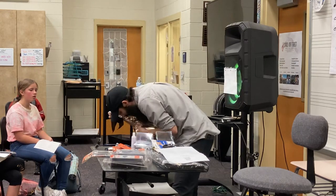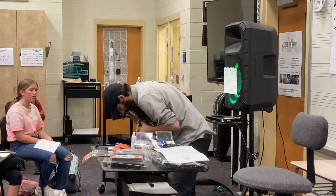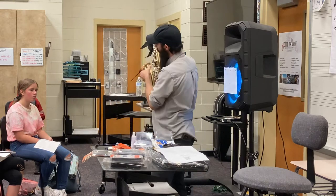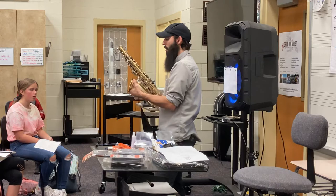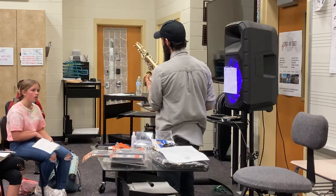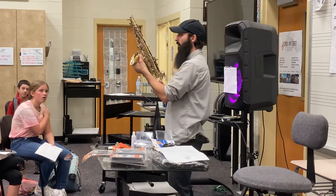Tilt it forward and wiggle it. Sometimes the string gets caught, like mine did. If you have to take it out and restart, that's okay. There it goes. Pops out the bottom. Pull it through. If you noticed, if you're left-handed, you'd be doing it with your right hand. I'm right-handed, so I'm doing my left hand. With my left hand on the bell like that, it's not going anywhere, okay?